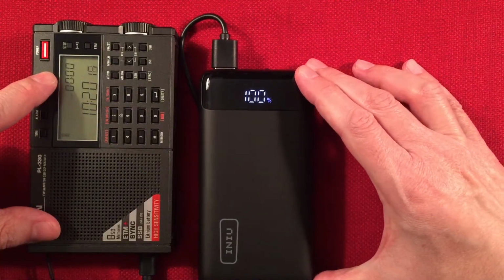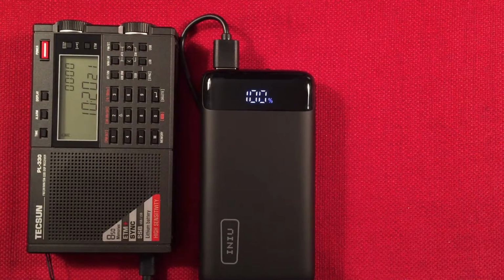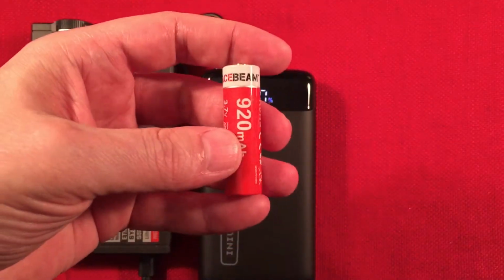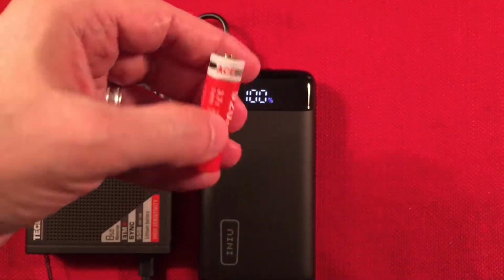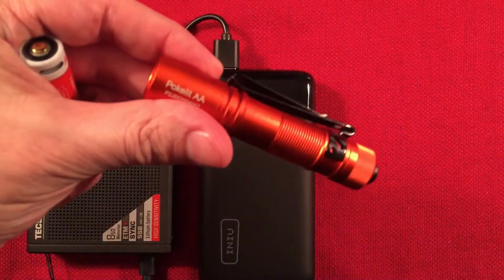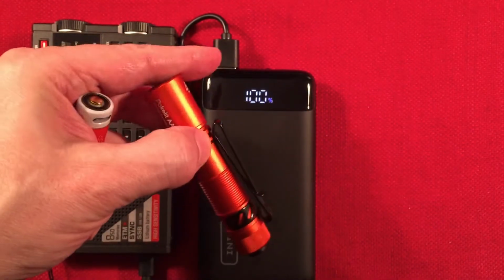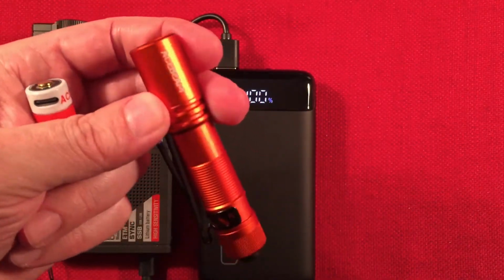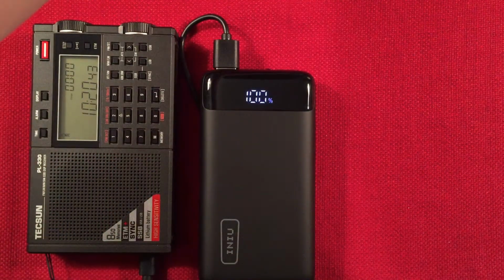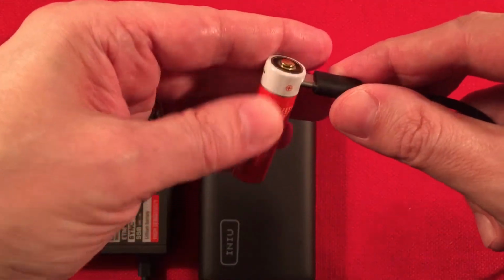Okay. So now we're going to bring in another USB, which is something interesting here. This is a little 14500 cell with a Type-C connection. Now this you'd find in a flashlight like the Pokelight. This is the Ace Beam Orange Edition. I love orange, as you can tell. This is an awesome flashlight. And this battery came in here, so a nice high output battery for a AA. So we're going to go ahead and plug it in as a Type-C input.